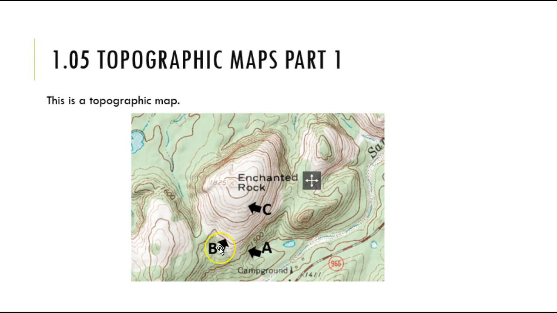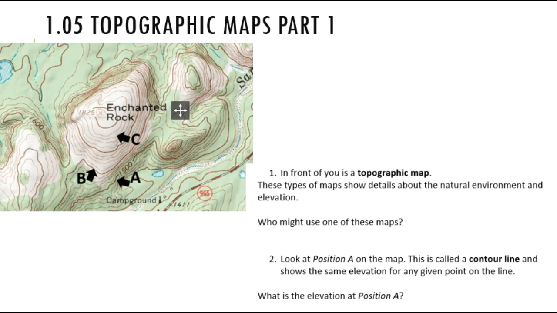If you don't have A, B, and C on your map, then I'm going to welcome you to snip this screen right now or go back into 1.05 topographic maps part 1 and download the digital materials once more. For some of you, this A, B, and C did not stick, so I think you were sort of guessing as to what the elevations were because you didn't have these markers. So we're going to see if we can get you a better grade by going over this together with a lot more detail.